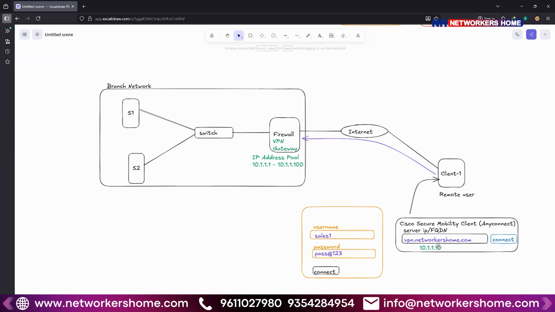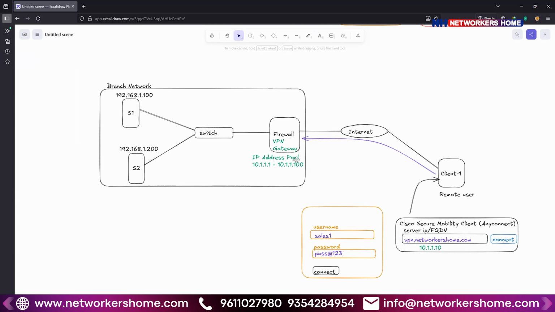Now what will happen? Whatever further communication this PC makes will happen through this IP address. And this IP address is going to travel through the tunnel and go to the firewall. Now, it might be possible that your internal network is different. It is totally possible that the server is 192.168.1.100 and another server is 1.200 maybe. So that's totally possible.